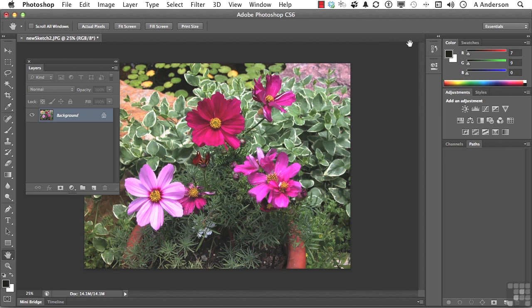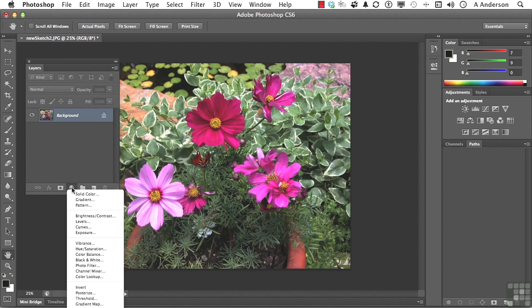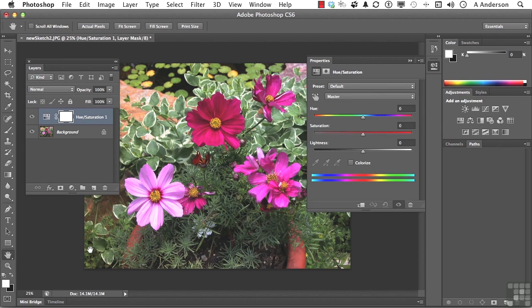Another thing about what we just did, we destructively edited that image. It was changed permanently. Check this out. Let's go to this button right here for adjustments. Guarantee you guys have been here. We're going to go into Hue and Saturation. So we're going at it a different way. We're not using the pull-down menu. First off, you can tell we're not getting that floating dialog box. We're getting the Properties panel. And inside the Properties panel are the same options. For example, we can come over here and we can make some changes, maybe just about like what we did before.